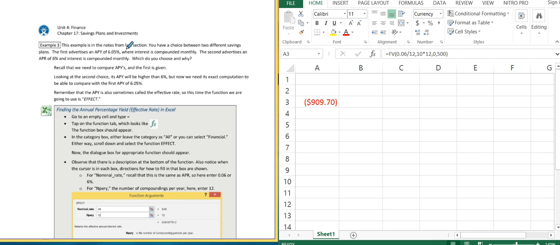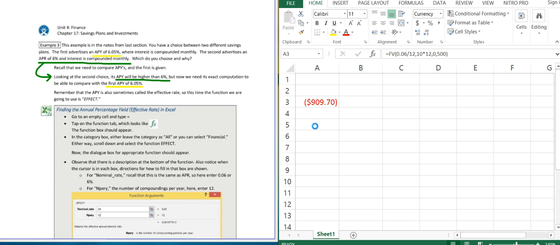We were deciding between two different accounts, and the first account had an APY of 6.05%, so that's its APY, end of story. But this second account that we were looking at had an APR of 6%, and interest was compounded monthly. So together, that information told us that our APY was going to be a little higher than 6%, but we didn't know exactly how much higher and how that would compare to the APY of the first account, which was, again, the 6.05%. So last time we modeled it in Excel to figure out what the APY of this second account would be.